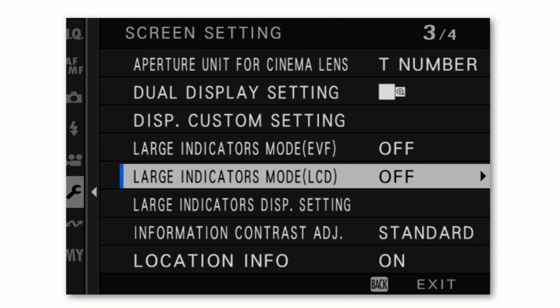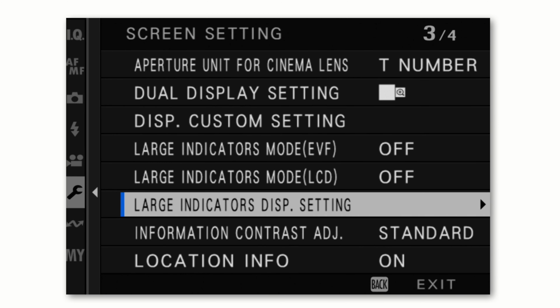All right, next up we have two large indicator mode options. We have one for EVF, the viewfinder, and one for the LCD, the back screen. So that means you can make everything a little bigger. So what that does though, potentially, is that means you can have obviously less stuff displayed, and it's, in my experience, unpredictable and not clear what'll show up and what doesn't show up when you make this larger. It can be easier to see, especially on the back screen, but sometimes it hides stuff that's important. So I've turned mine off, even though I have terrible vision. It's good with my glasses, but terrible otherwise.